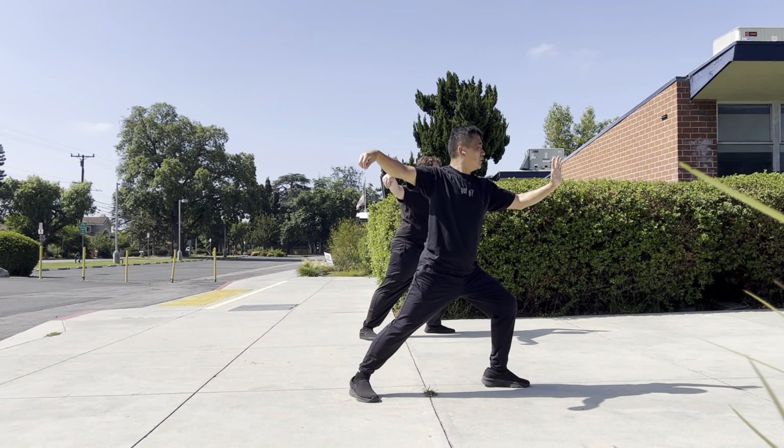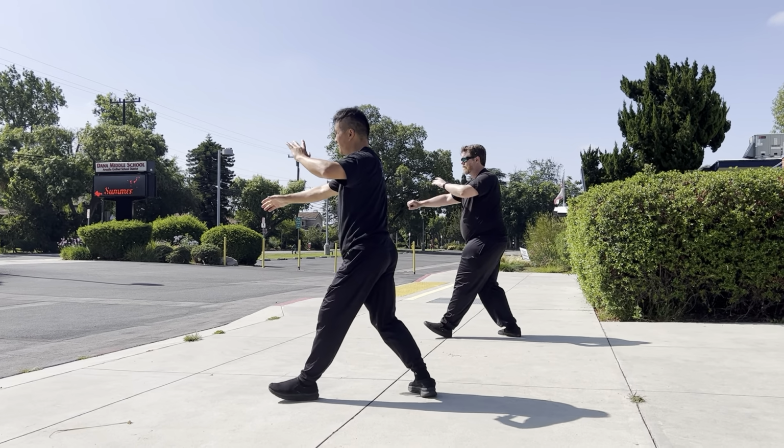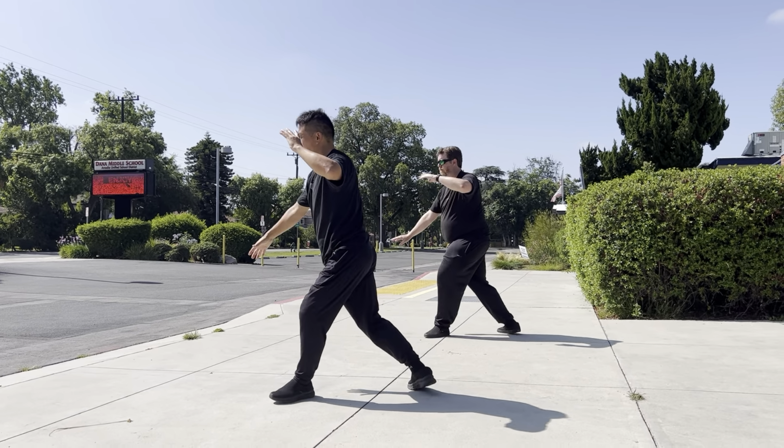Forward, bind. Forward. Protect your ear. Go. Double peng. Roll back. Up. Keep the center. Roll back. Press down. Turn in, back, fork, single whip, different finish. Go, cloud hands again.